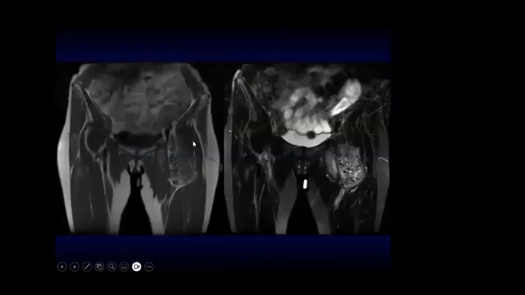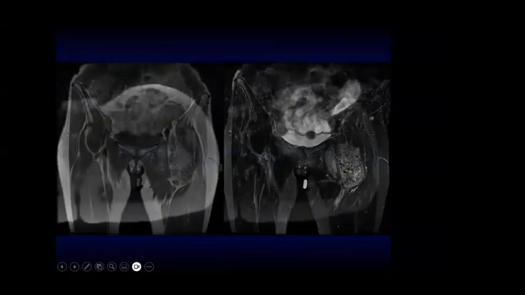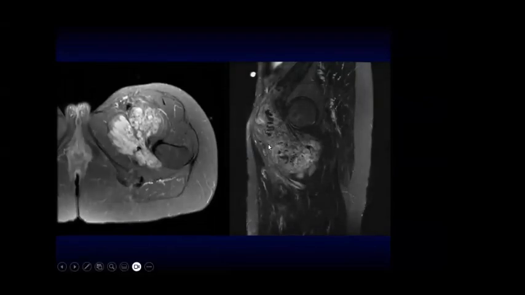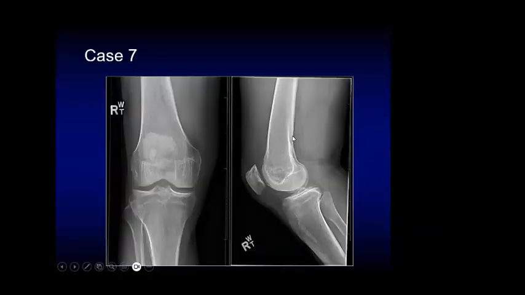Okay, this is another example of an intra-articular soft tissue hemangioma, the sagittal and the axial images, another vascular tumor, left hip, and we see these flow voids within the tumor because the tumor is highly vascular. And those are the axial images for the same patient. The soft tissue vascular tumors can be quite infiltrative. And here you see what we call the serpentine vessel because of the vascularity within the tumor. Okay, we have another case.